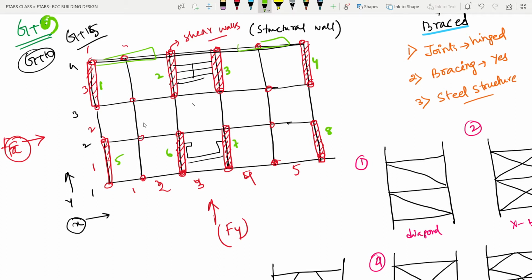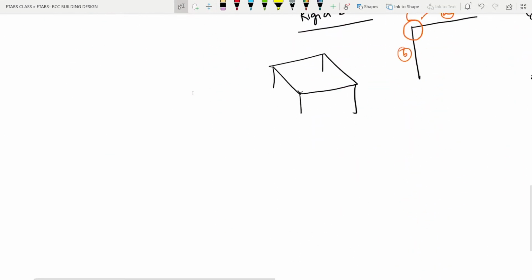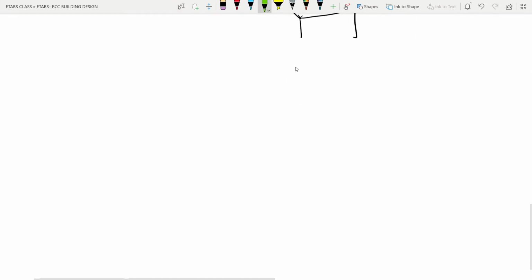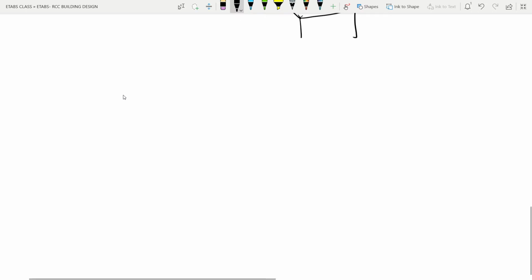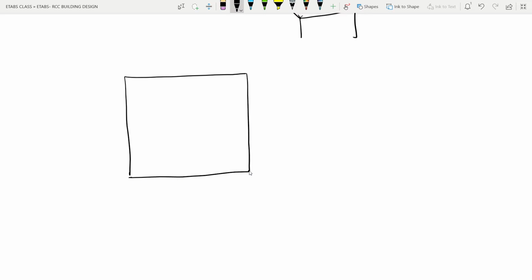Okay, so now let us increase the height a bit more. What will happen if I increase the height? So let me just go here. Let me create a simple bay now, rather than making a bigger bay here. Okay, so what I will do, I will just create a simple bay now. I have created a simple bay.